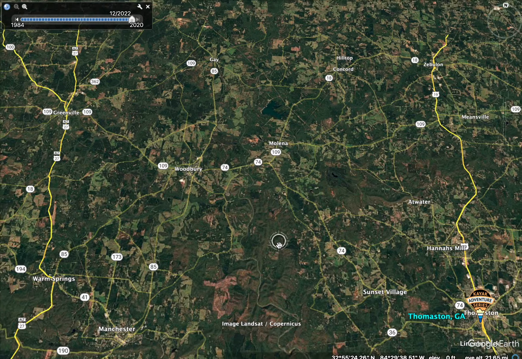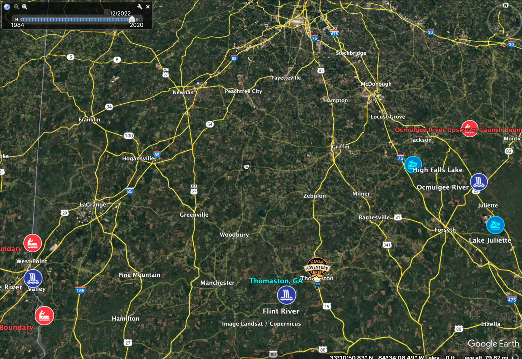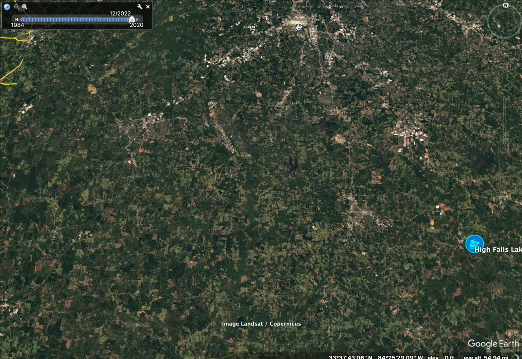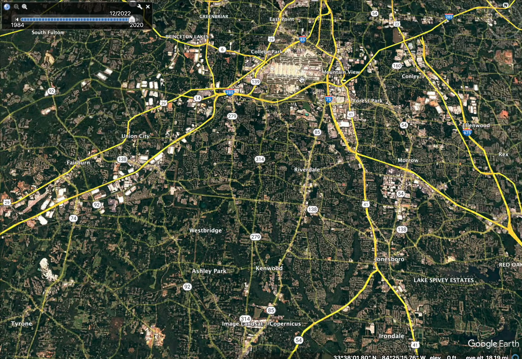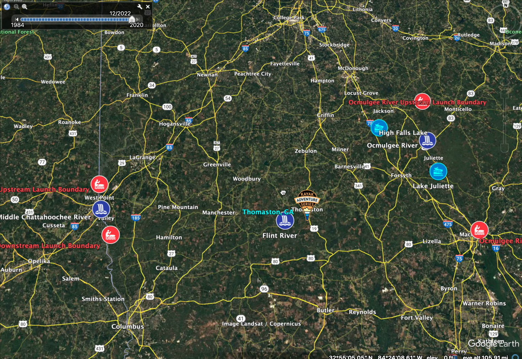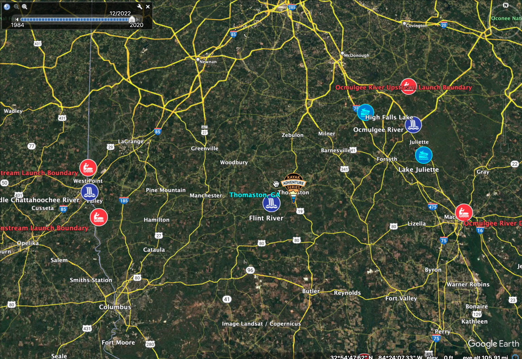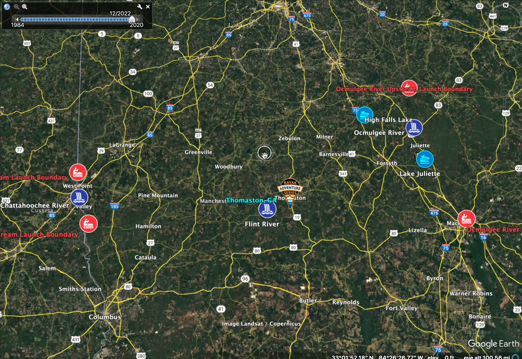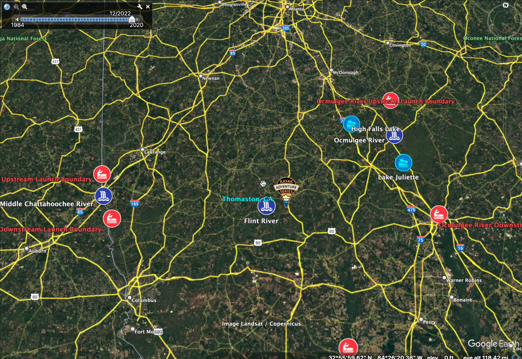And it's free flowing all the way from basically where it starts at the base of the Atlanta Hartsfield Jackson Airport, right here on the south side of town. That's kind of where it starts, and you'll see there's no upstream launch boundary on the Flint. Whenever in the Kayak Adventure Series you see there is no upstream or downstream launch boundary, that pretty much just tells you we feel like it peters out to the point where there's no use in even putting it. Just go up as far as you want, up any tributary off that, as far as you want, because about an hour away north is about the point where that river gets so small it becomes irrelevant in terms of any sizable fish anyway.